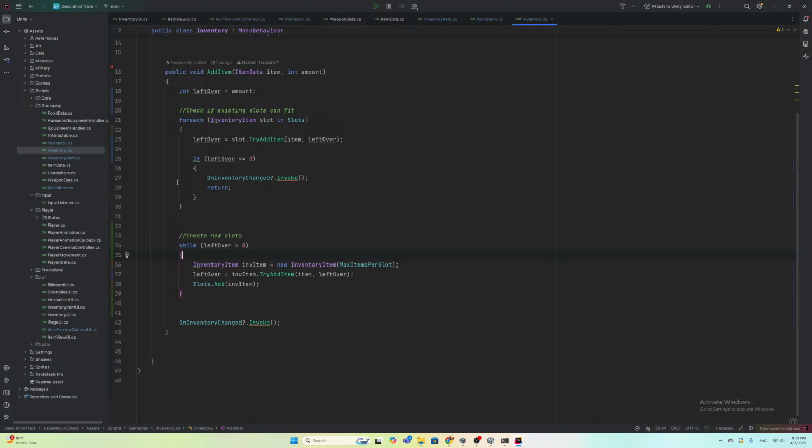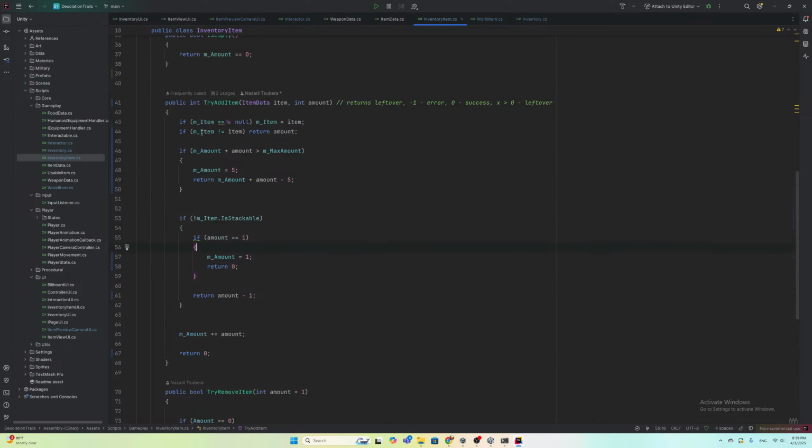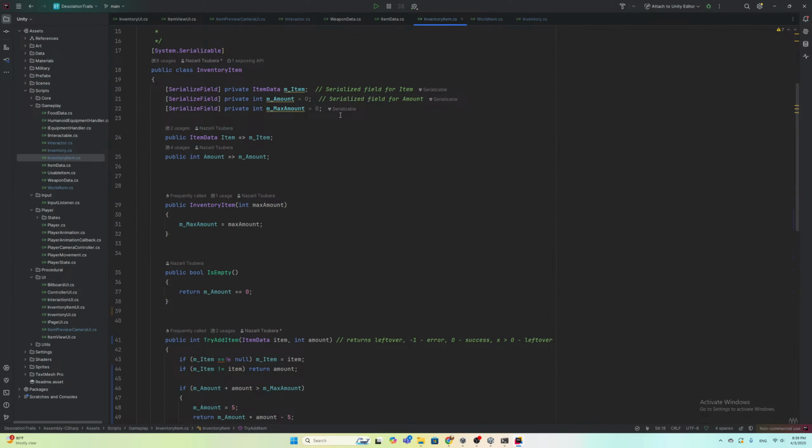And since this is not a slot but an item, we should totally change the logic. It's way too complex. So yeah, how about we go like this? Int amount, int.